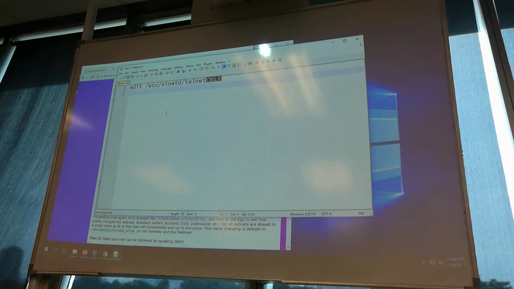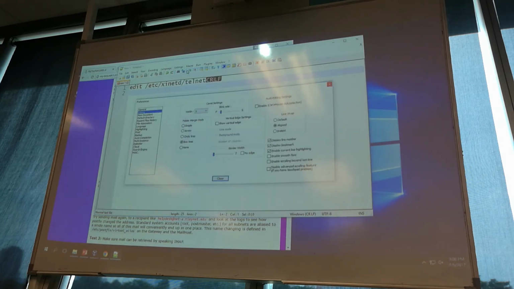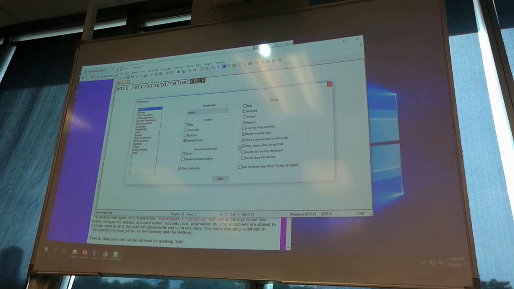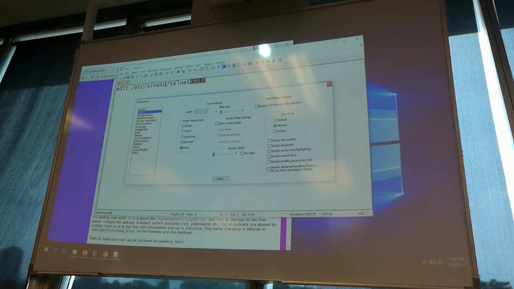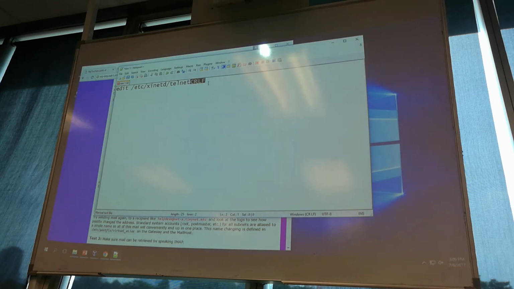Edit etc xinetd telnet. Why is that CRLF there? Ouch. Why is it showing that?